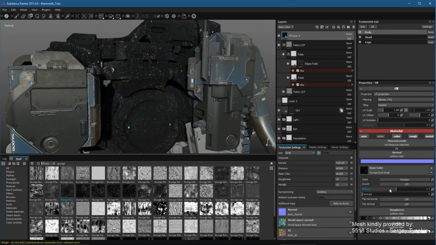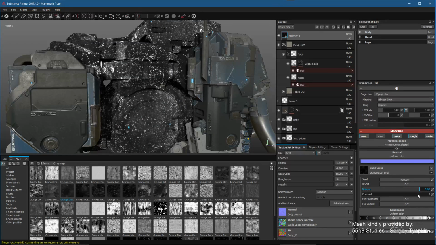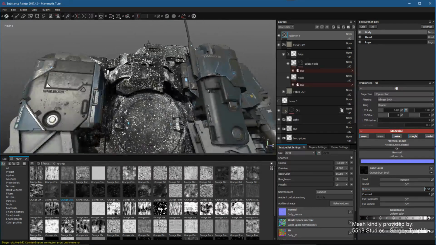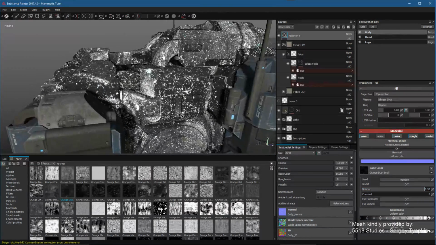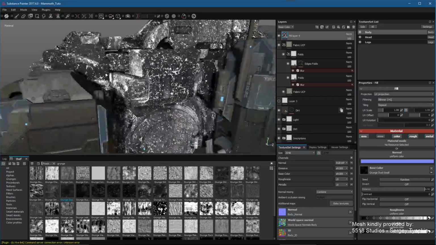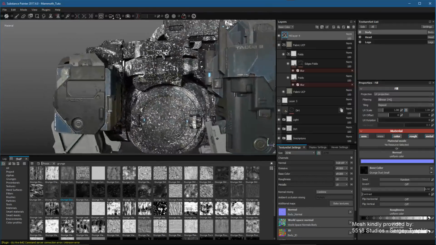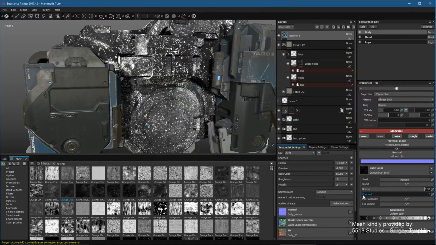Again, you also notice that these guys work similar to the other grunge substances we have, so they do have some parameters. For instance, here you can see I can adjust the balance, get something more like this. Again, these new maps are super, super high quality, a really great addition to the grunge maps that we ship with. So it's really awesome. The team is constantly working to improve these maps. I use grunge maps a ton, so I'm pretty excited about these guys.